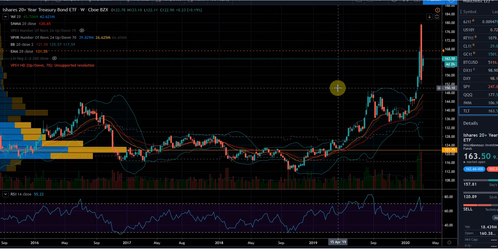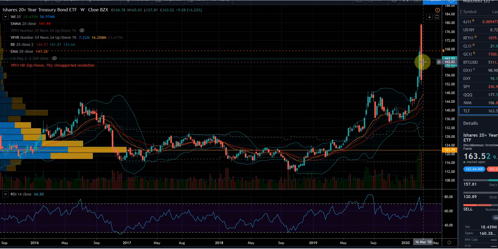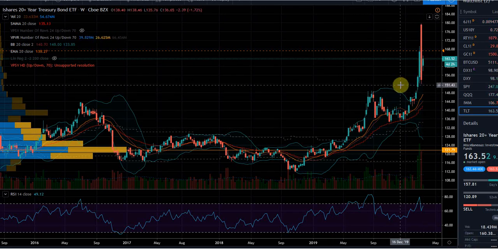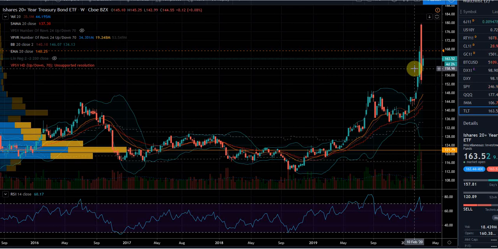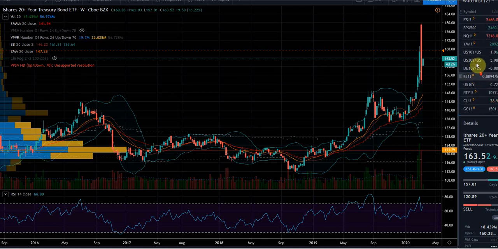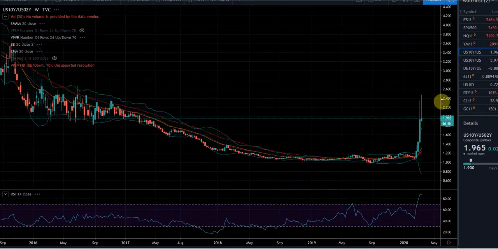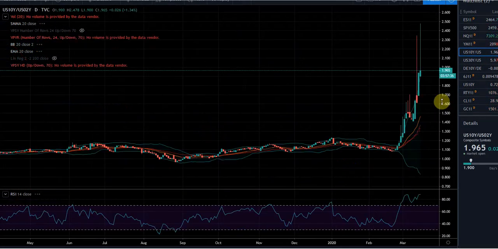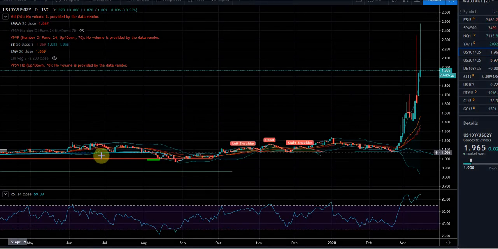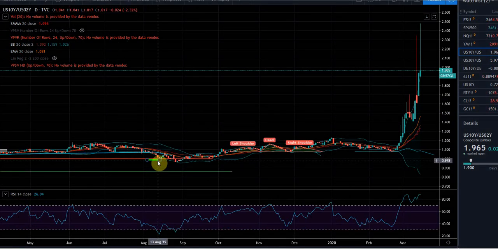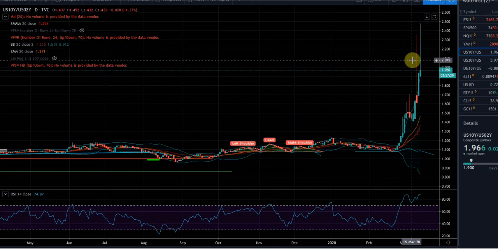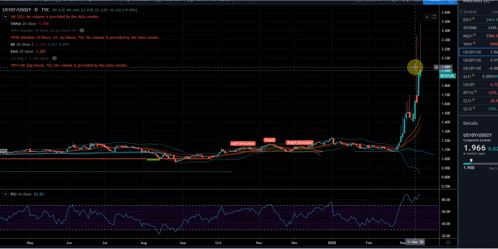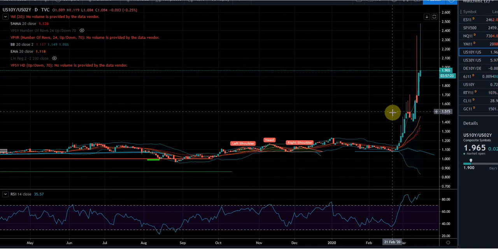So on a day like today, I don't think of the TLT as a flight to safety, although markets are down so hard. It just so happens that it's the motion that should happen on a rate cut: a blow up in the TLT and a collapse in the TNX. By the way, you remember the tizzy we had from the yield curve inversion? The yield curve was inverted. One day CNBC came out and freaked everybody out. That was right here. This is the yield curve inversion now. Nobody's talking about that. I don't know what that means. It just means that markets are working the way they should be. The longer the commitment, the higher the rate should be, right?